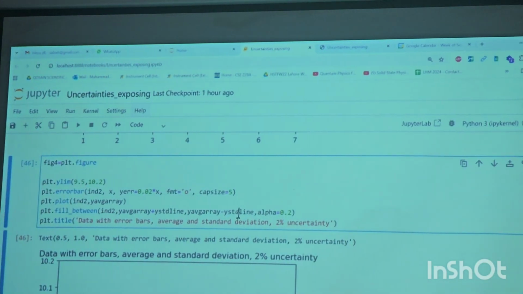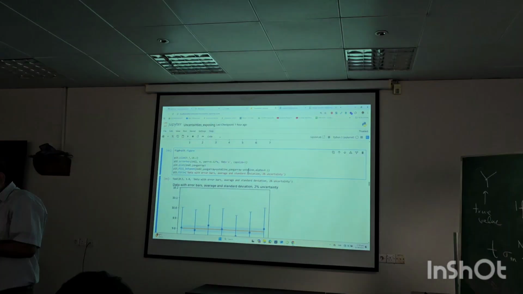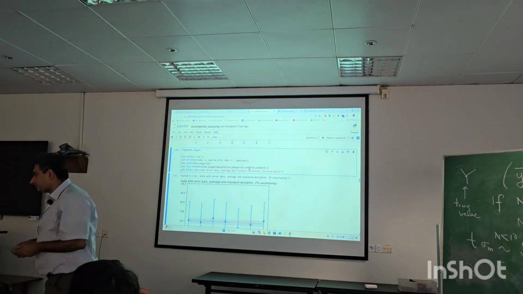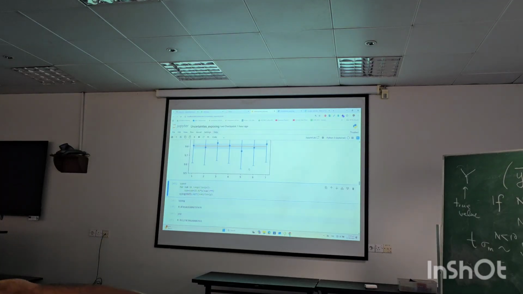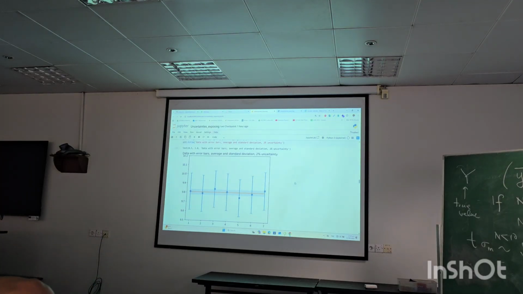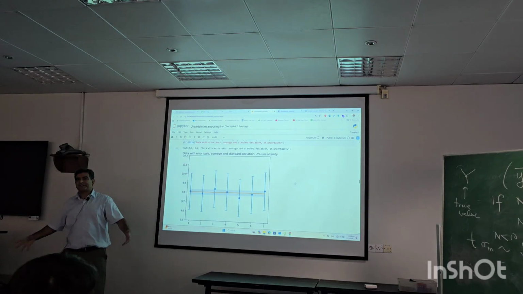Let's look at what the data looks like. Each time we want to compare what the data looks like with the error bars against the standard deviation of the data. So standard deviation is type A uncertainty, and we brought in the error bars which are type B uncertainties. Remember, standard deviation just tells us the type A uncertainty because that's due to the fluctuation of the data about the mean. So now if I plot with a 2% uncertainty, I get this data. This is the data set that I get.